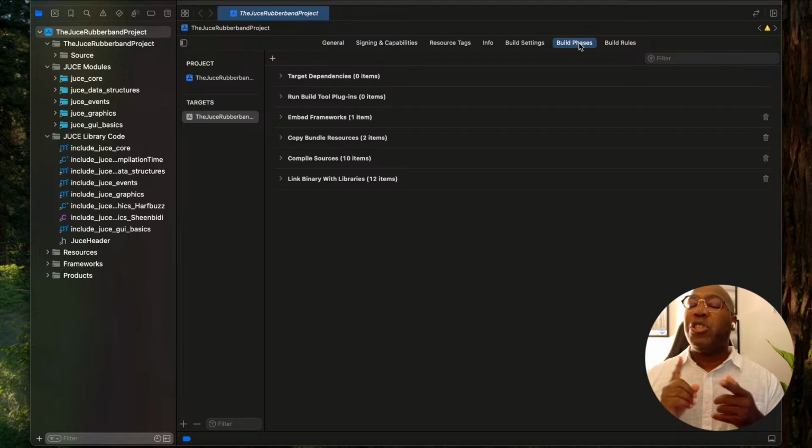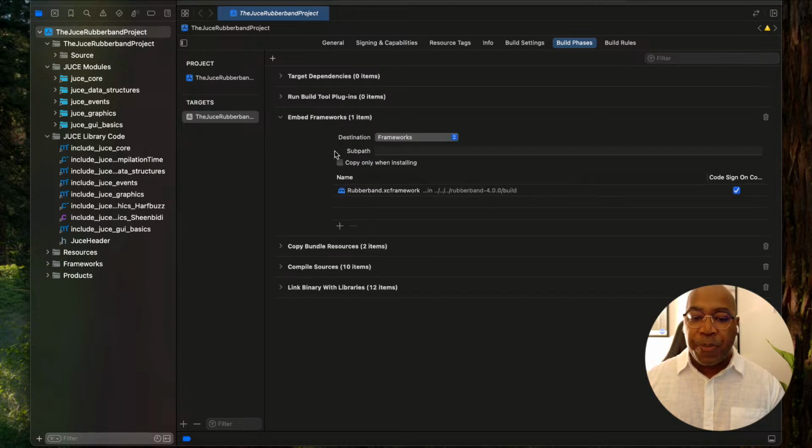Now, I'm going to show you two ways how to fix this. The first way, which is only for Mac, is to go where it says embedded frameworks. Here you can see that we have the Rubberband framework that we created. Over here we have the code sign on copy option for this file.